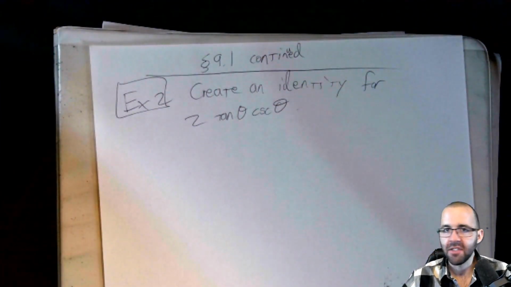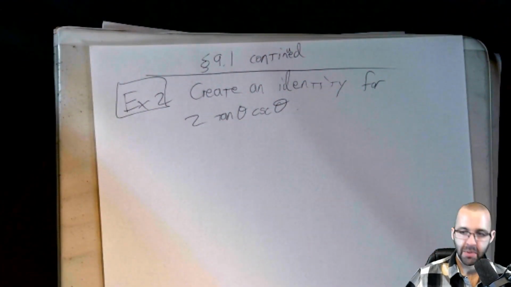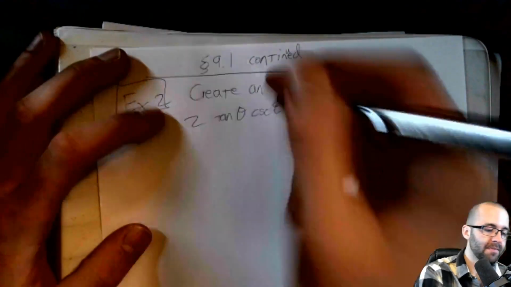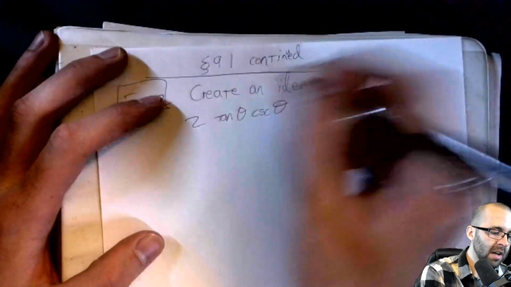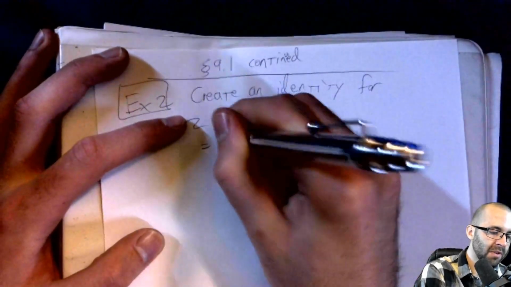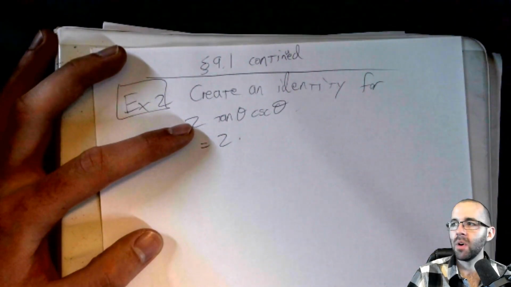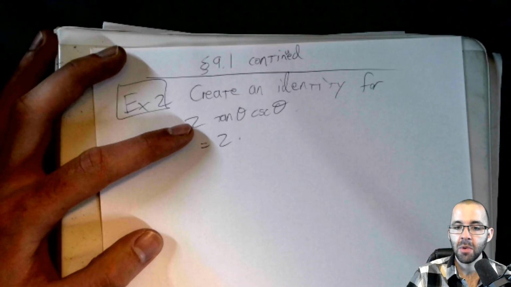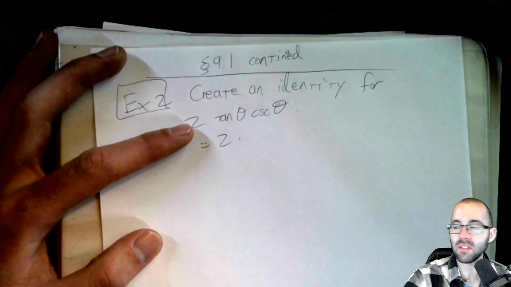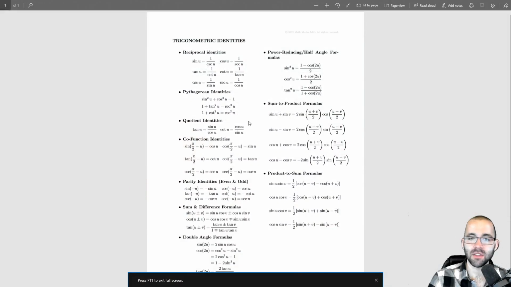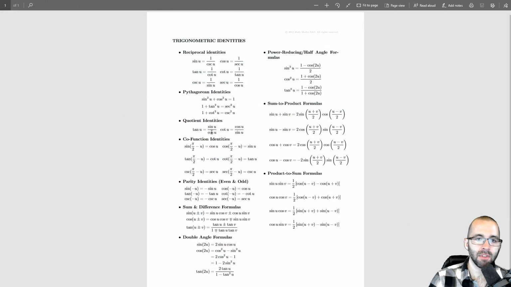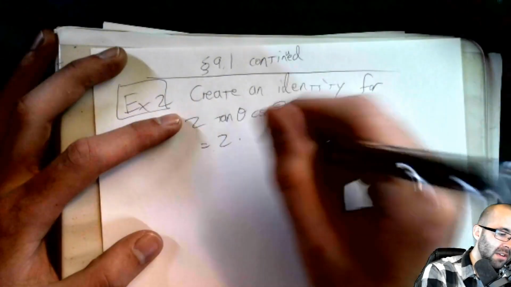So we can put things in sines and cosines. We can look for trig identities that we can use, and so on. So if we do that, this is equal to 2 times tangent of theta. Remember going back to the sheet of trig identities that you're going to have. You'll have that sheet available on quizzes and on exams. And this is what it looks like. So again, if you want tangent in terms of sines and cosines, tangent of an angle is the sine of that angle divided by the cosine of that angle. So we're just going to do that.